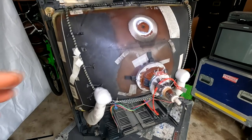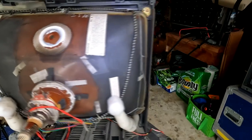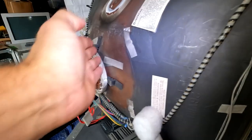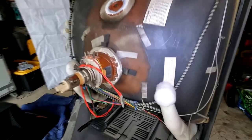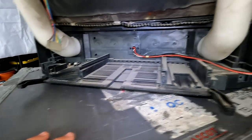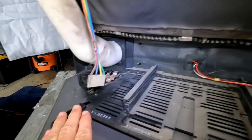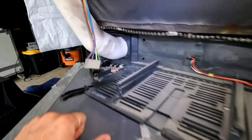I'm gonna get this board, actually all these boards out, and take them to the shop. And here's one last look at this tube area before I really get in here and clean it. And it's just this very large tube. You'll also notice again how narrow the tube neck is here. That's one of the more narrow designs for the 1980s. And then down in here is where our boards sit into place. And obviously this all needs to be cleaned out. The only board left there is the manual power button board over there in the front of the television.